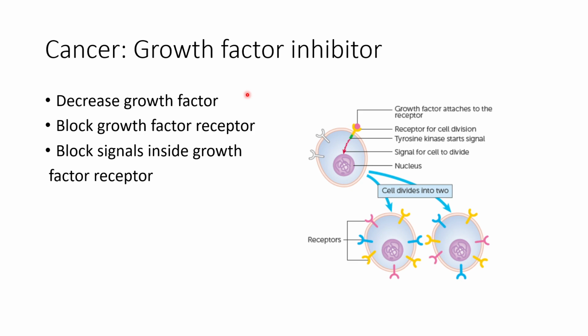is to decrease the growth factor. So those cancers that produce their own growth factor will not get much affected. However, those cancer cells that need the growth factor but are not able to produce their own growth factor will get affected by this strategy, that is decreased growth factor. If there is less growth factor, cells will not get the signal to divide, and after some time the cancer cells will reduce and their growth decreases.